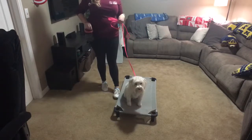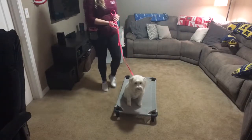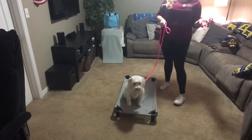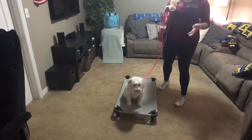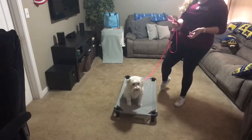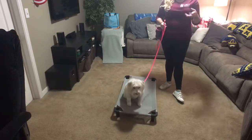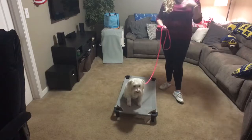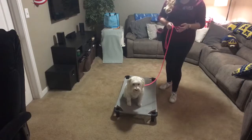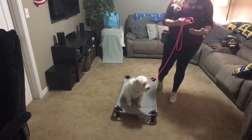You can use treats. She's not really a big treat fan, at least not right now. So one other thing that we'll probably start doing with her, we'll have to see, is using their meals. She's on a combination of kibble and wet food, so that makes it a little more complicated. But another thing you could try is working right before dinner, using treats. Right now she ate dinner a couple hours ago, so she could be full. But if you work before dinner, they'll have a little more of an appetite, and then you can just cut back their meals.